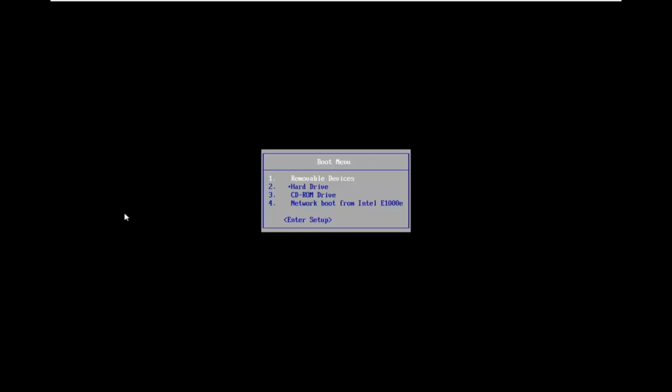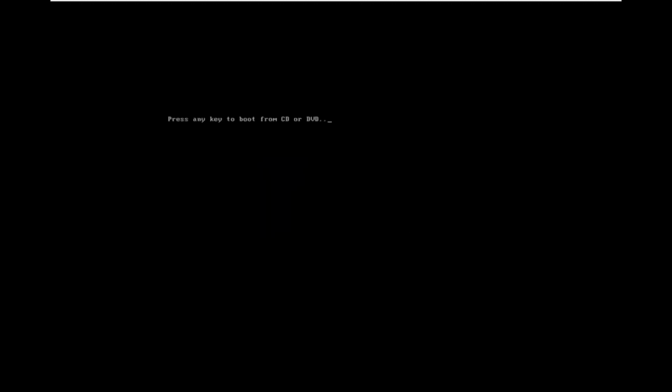But anyway, in the boot menu here, we're going to go ahead and use our arrow keys, and we're going to go down to CD-ROM drive. Even though it is a DVD, it would, in my case, show up as a CD-ROM, but it is a DVD, in fact, and I've already inserted it into my optical drive on my computer. Again, you would do that before you boot up your computer, and then you would try and boot from it here. So you have to have it all in your computer in order to boot from it, which I think makes sense. It's pretty intuitive. So anyway, in the boot menu here, I'm going to select my CD-ROM drive, and I press any key to boot from it.